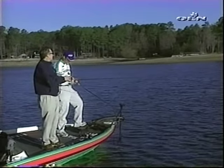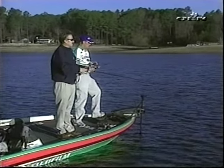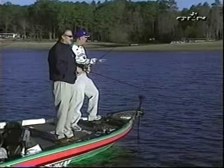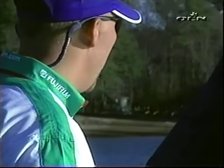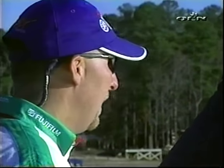Where I come from, I grew up at home in East Tennessee. We have Douglas Lake, Cherokee Lake, Norris Lake, and they all fall 50, 60 foot during the fall and wintertime. And what that does is all your fish are backed up in those flats. When they draw that water down, it congregates them all together. And it seems to me like at certain times, the fishing's a little bit easier when you got all those fish stacked together, competing for bait, and they're just a little bit easier to catch sometimes.